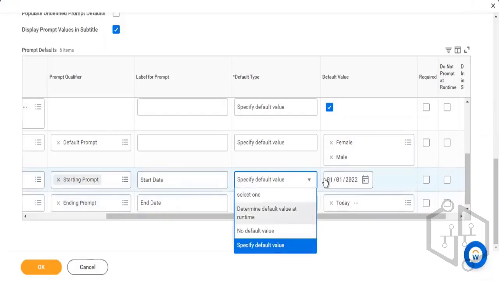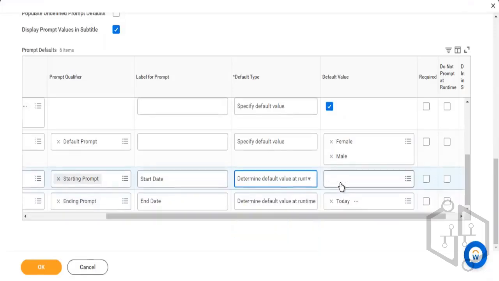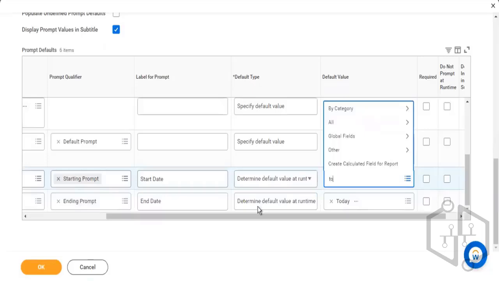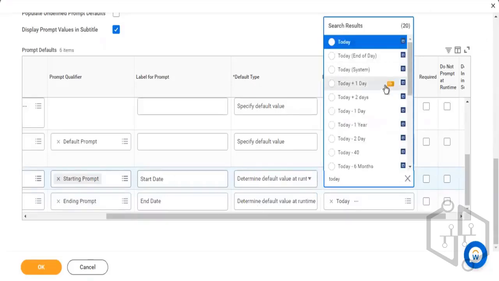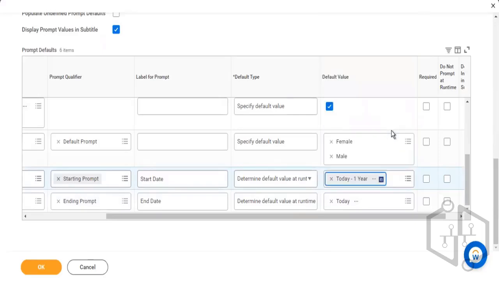For now, I'll select one of the available calculated fields. And there are quite a few that people have created. So if I go to today, you see people have created all sorts of calc fields. So let's say I select this one, today minus 1 year.